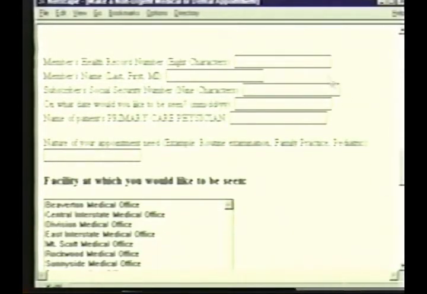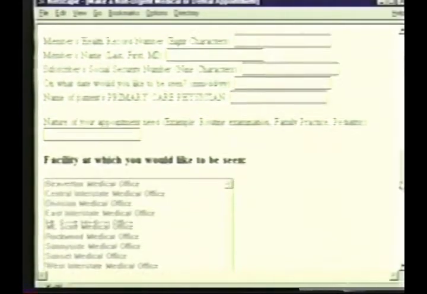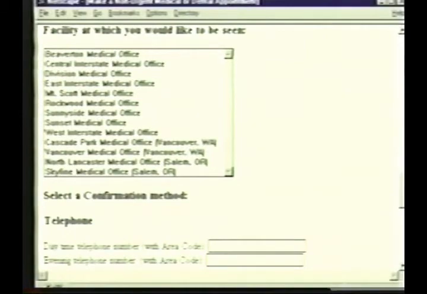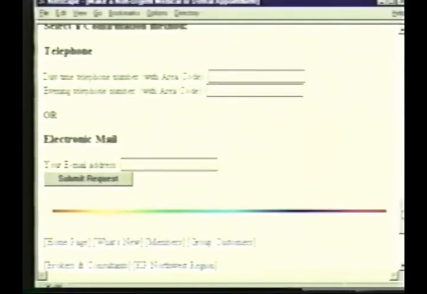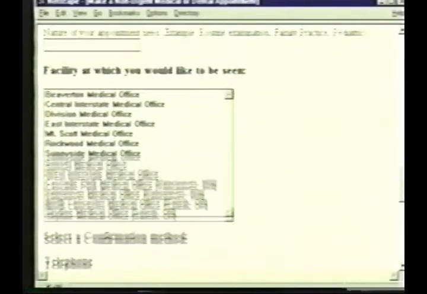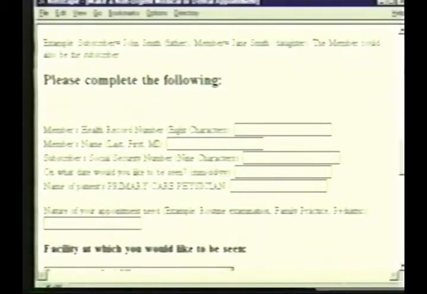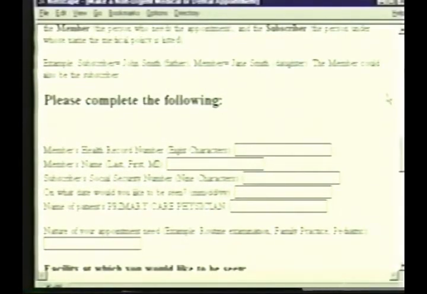Basically what you do is you fill in your health record number and your name and so on, and then select a facility, and you can have them call you back or email you back, and just click this button to submit the form. Now, Mary explained that what actually happens is it gets printed out and manually entered, but you can see the possibilities for interface. But as far as the member and non-member is concerned, you can do online appointment processing. That's our problem behind it. Yes, yes. So, are you impressed?